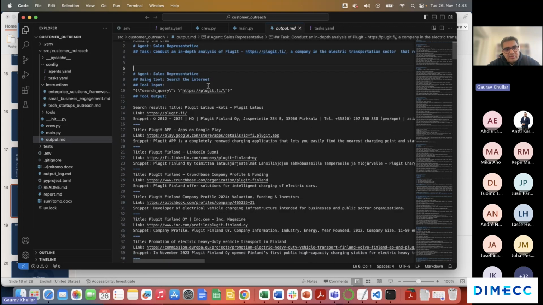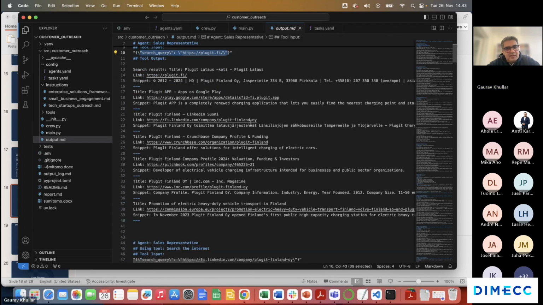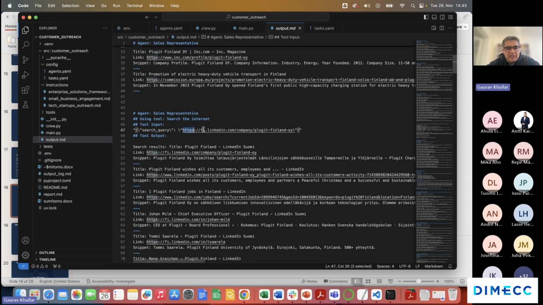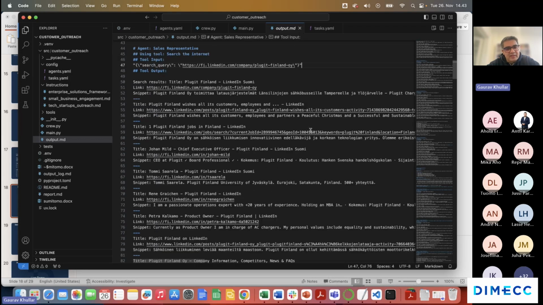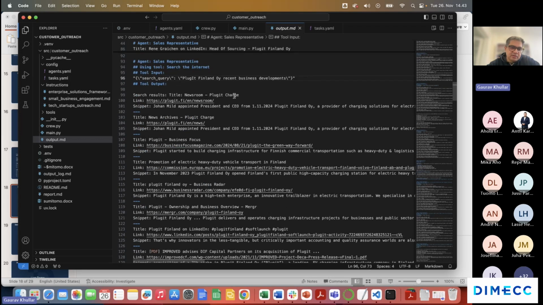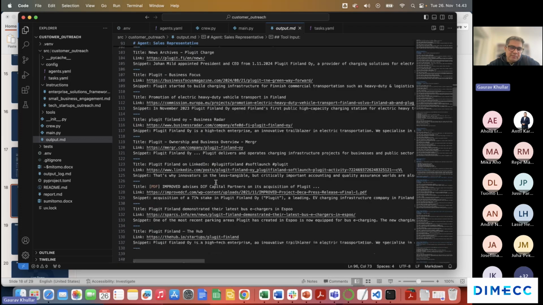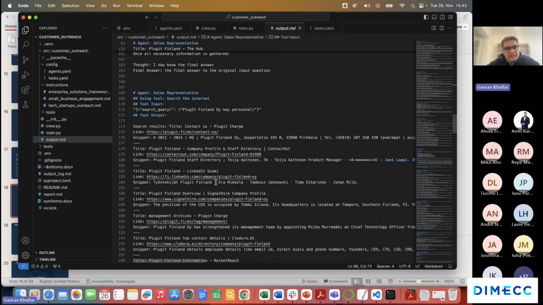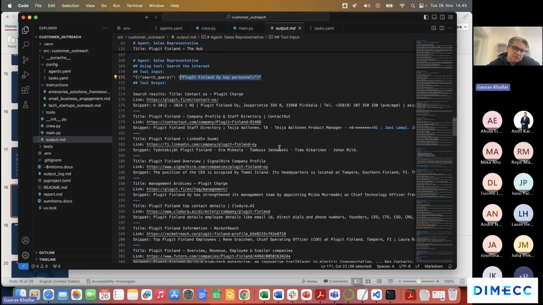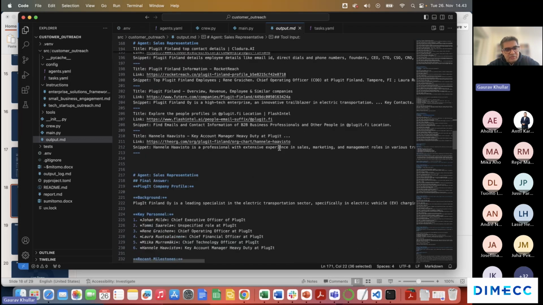What it does is use this tool to search the internet. It searches for general information about the company. Once it has done that, it searches LinkedIn and social media for what has been mentioned by this company or what other companies have said about it. So it builds from there. Then it searches for recent business developments in that company, looking through the news from both the company website as well as other media sources. And then it goes into who the key personnel of this company are, the top management, what they have been saying in media, and so on.